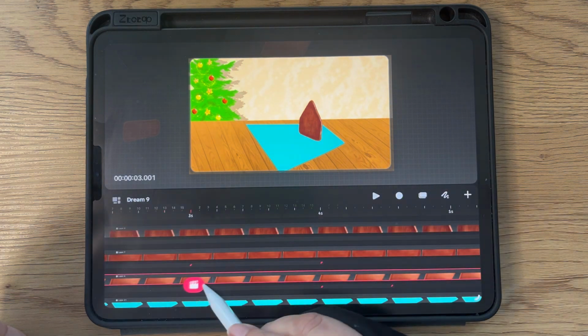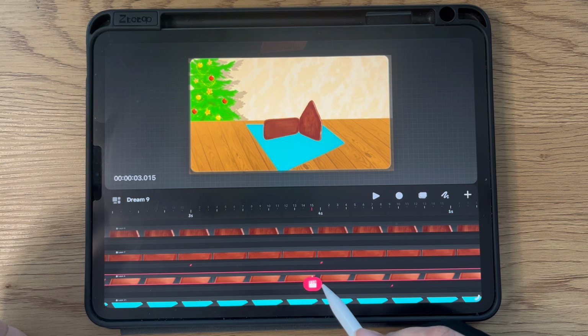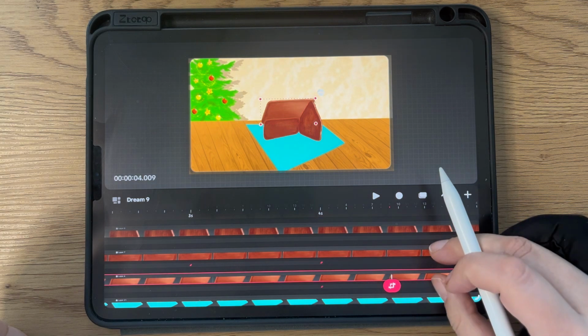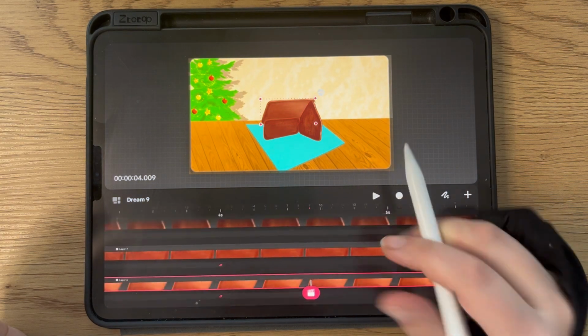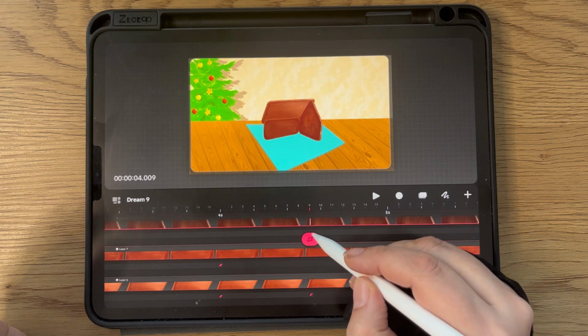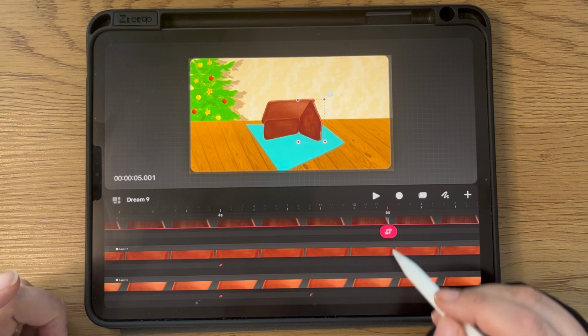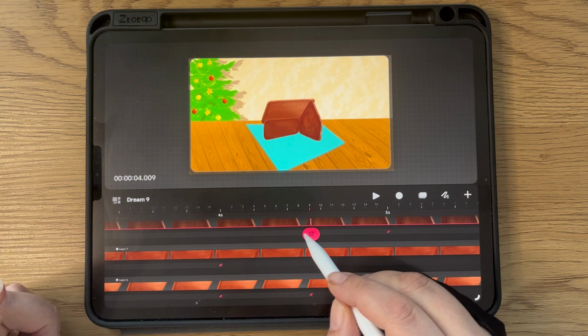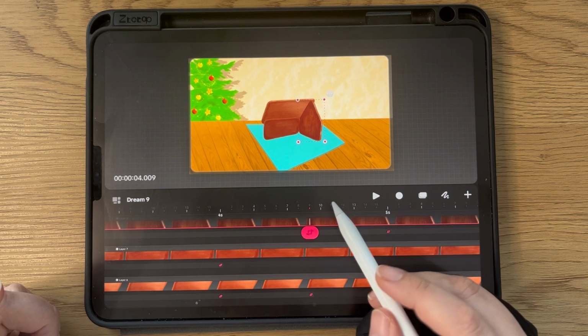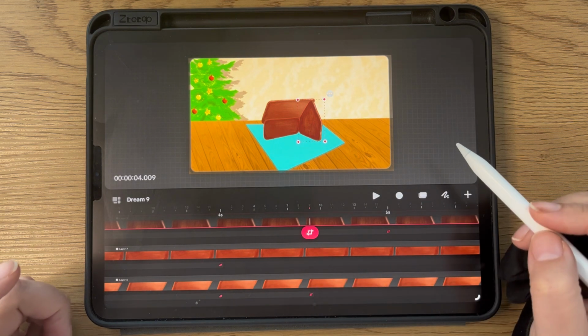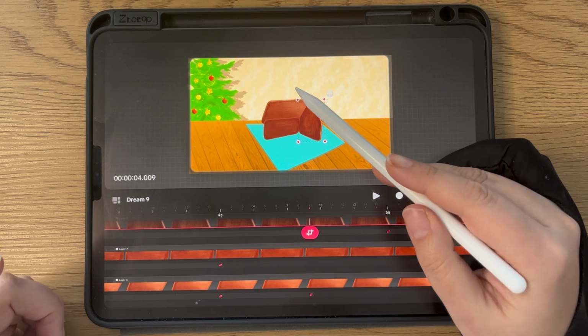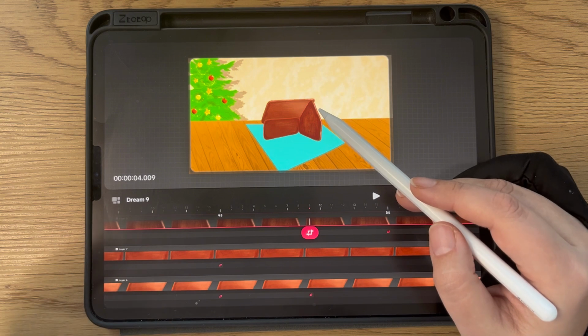Okay, let's move around here. We place this one. Okay, when we place this one, we want this one to start. And we want it to finish here. So we touch here, we come back when we want it to start, touch it, and like this, I'm placing it actually before the roof.